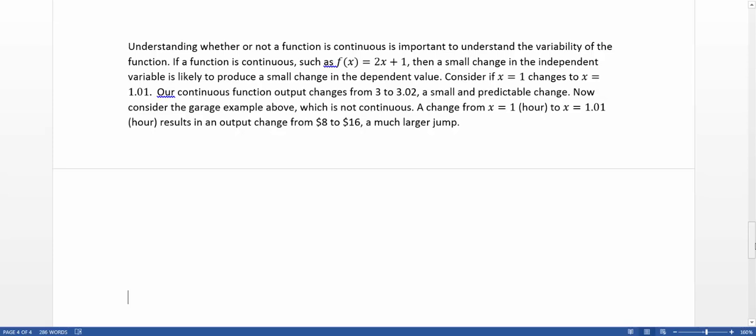We like functions that are continuous because when we study calculus, one of our goals is to be able to use what we know about the function to predict what will happen later. And in order for something to be predictable, we need it to not be hugely variable or volatile. So we mostly study continuous functions, and we try to model with continuous functions in calculus because then we can use it more reliably to make predictions of things moving forward.